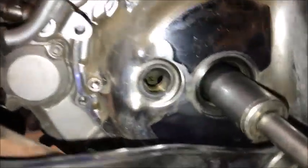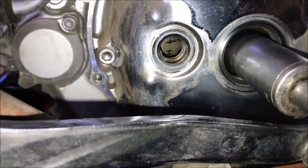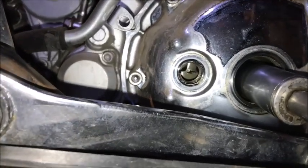And we can verify that by looking inside there. See the little marks? There's an H, but look above that. There's a line and a line. And you want that, which it is. The bike's sitting on an angle.